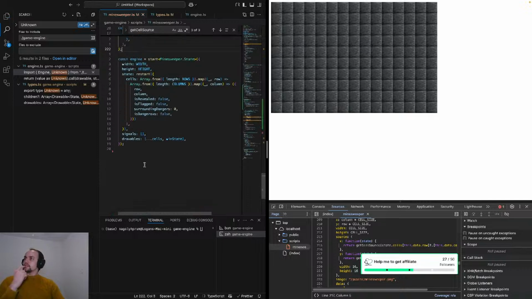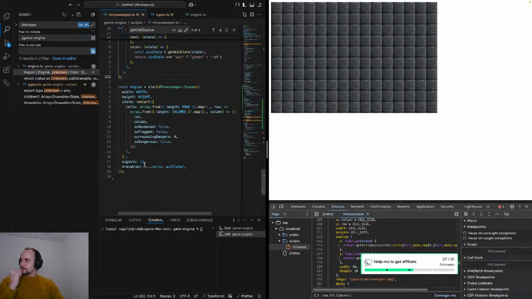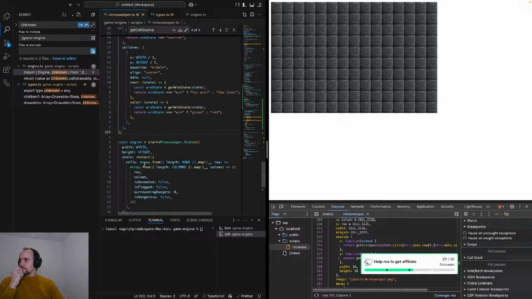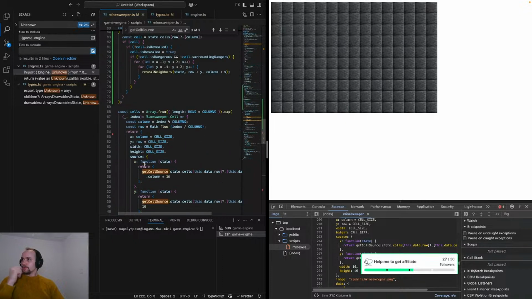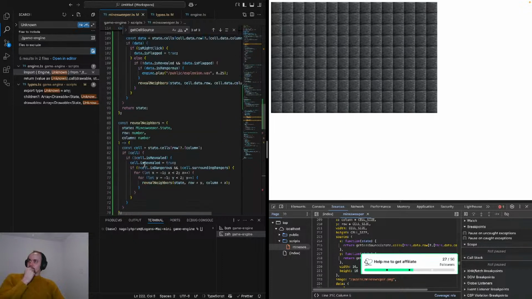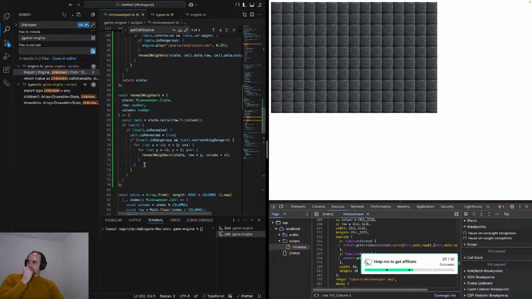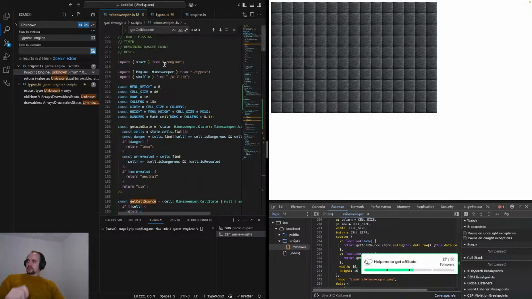Okay, so this is our final view. This is a view, this is a view. These are some functions to help us out. Let's just put some ideas up here.